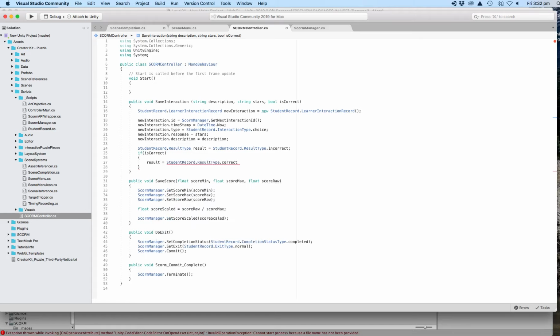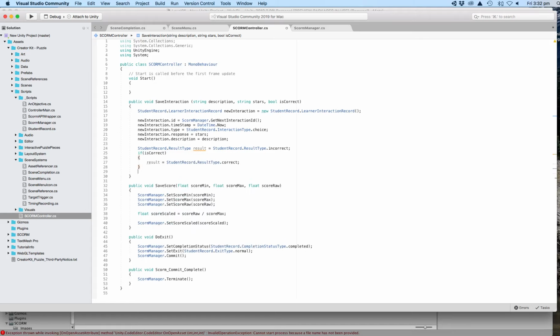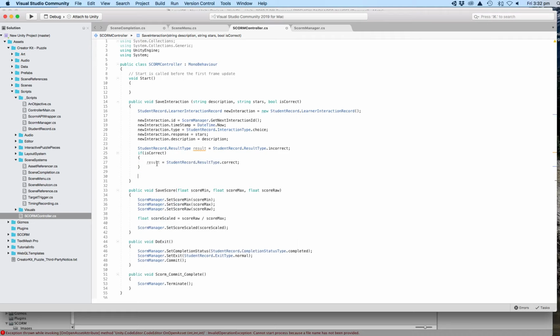Great. Now you can see we've set up a function that we can call from our own code where we've already built the WebGL interaction. We've used the StudentRecord LearnerInteractionRecord and created a new blank object. We've set some of the things we really need to do. We need an ID, a timestamp, and a type.